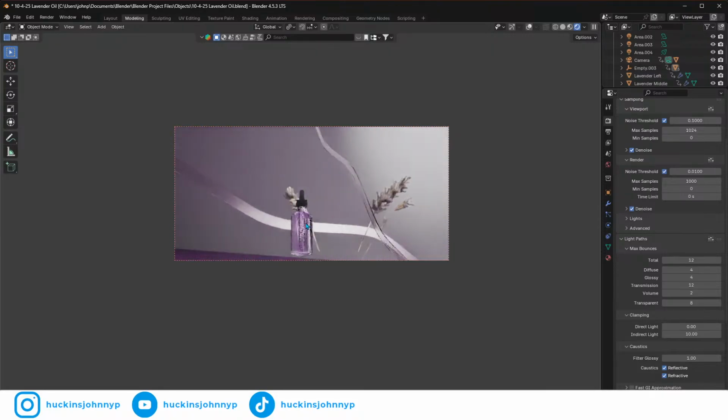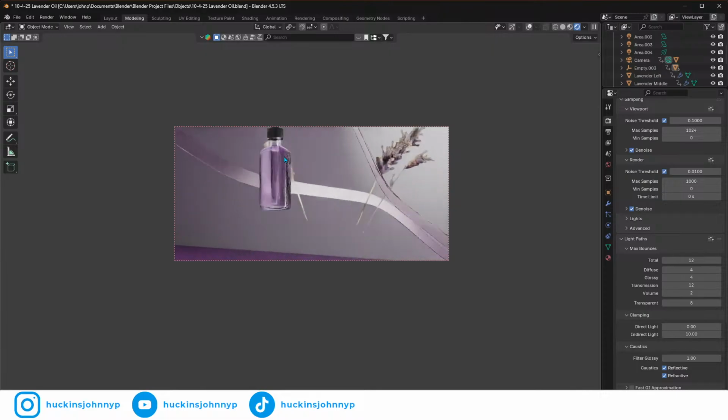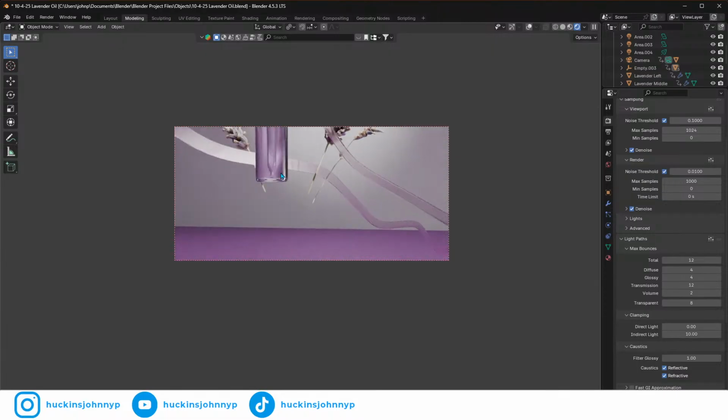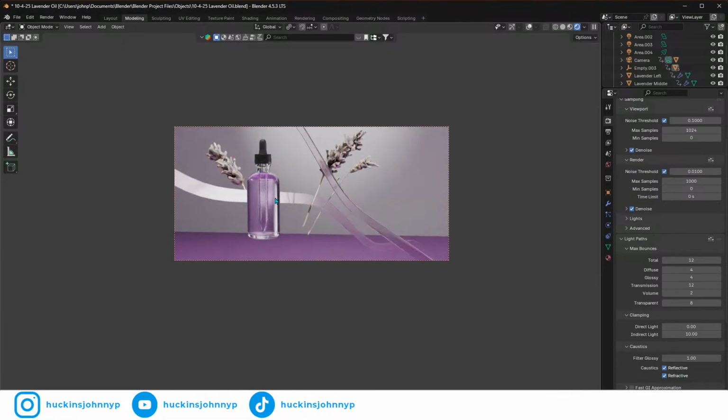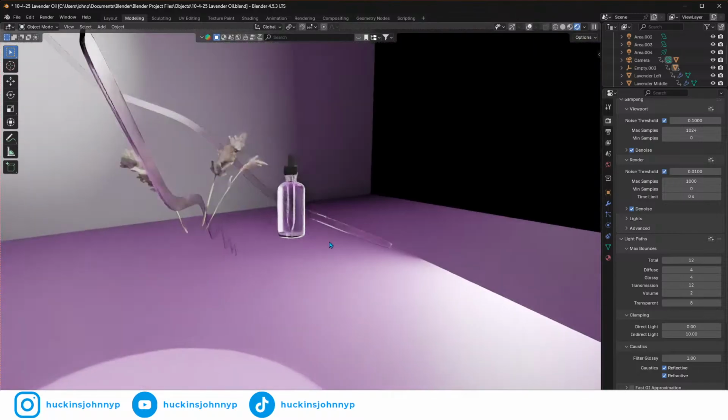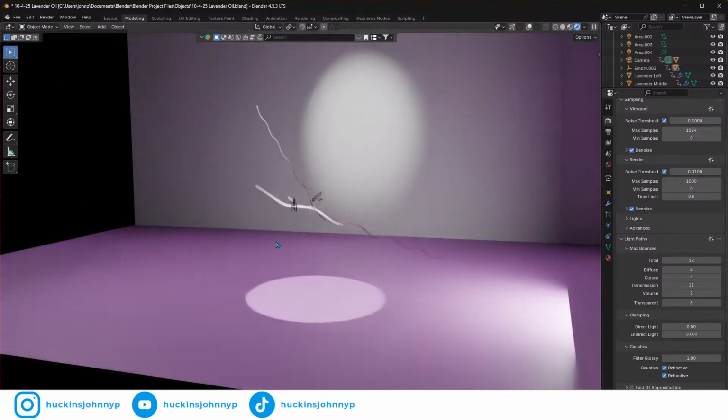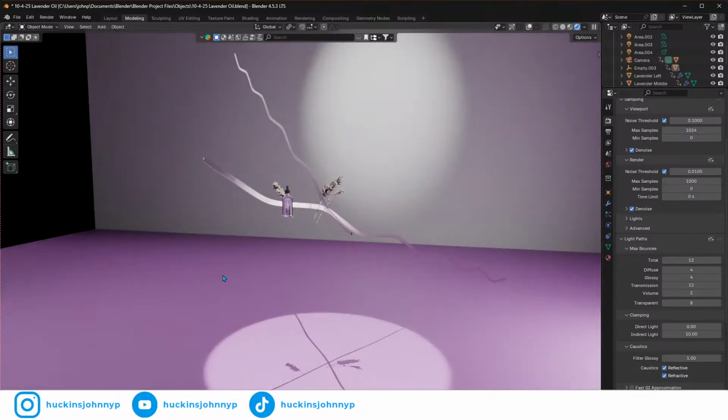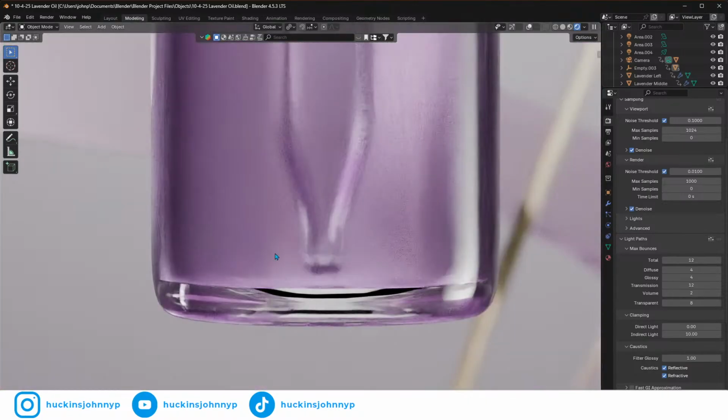Oh, I think I know why this is so purple. It's because the ground's purple. I was wondering, what's with this purple here? Well, that's fine. Control B. All right, guys.